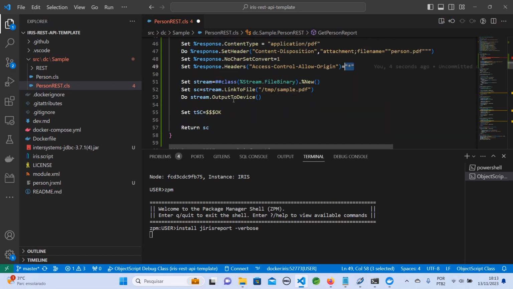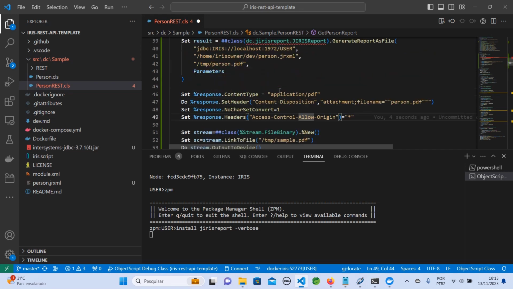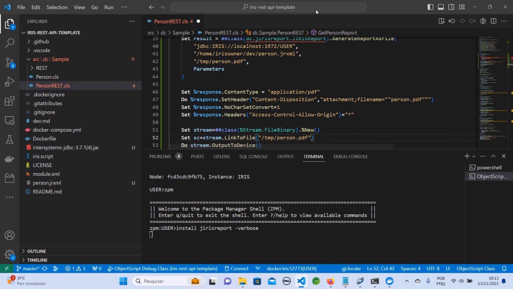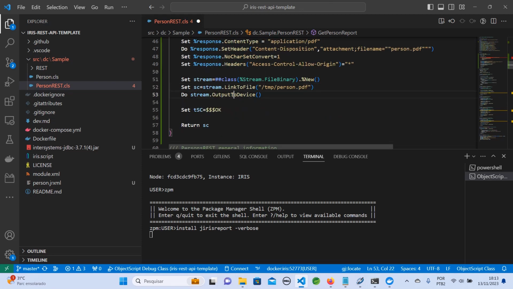Access-Control-Allow-Origin all, and I will send the file in this directory, person PDF, link to file, output to device. We will write the binary report here and return OK.